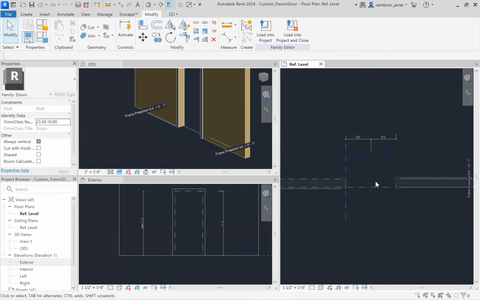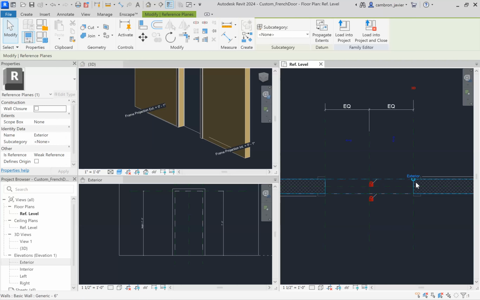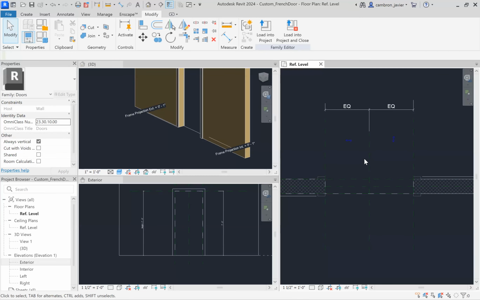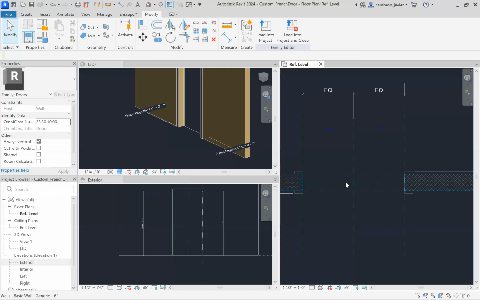All right. Now the next thing that we're going to notice is that there's multiple reference planes. In the furniture one, there was only two. Here we have these already set, the exterior ones that are aligned with the wall. And in addition to that, we have the center marks, the ones that are right in the middle. Just like the furniture ones, you really do not want to touch these. The entire model and the entire existing template is modeled around these two reference planes. So we don't want to adjust any of these.